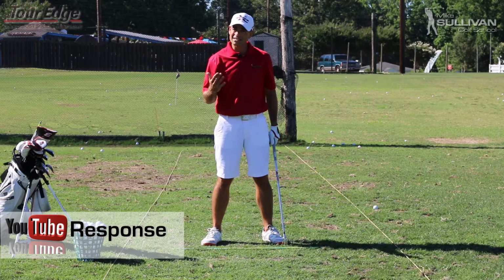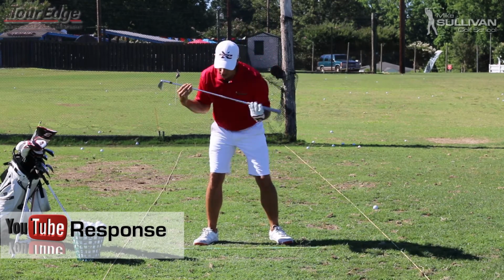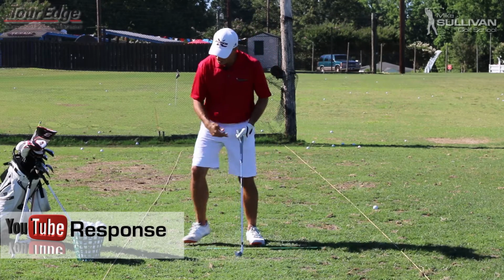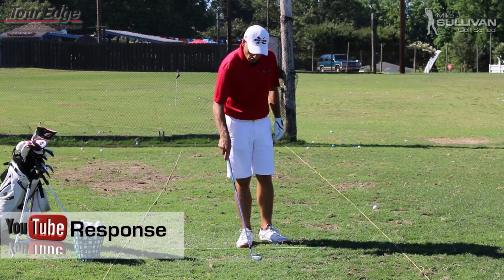So what I like to say is the way that our shoulders are going to work is it's really going to work the same way back and through as far as our angles go. But the other thing that's going to happen is we're going to start our downswing with our lower body.